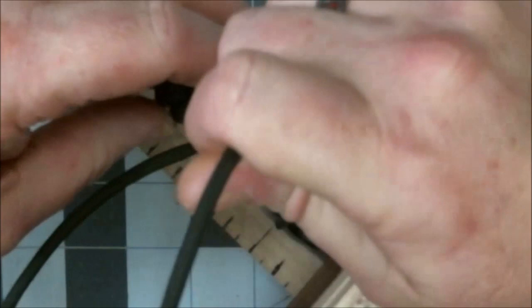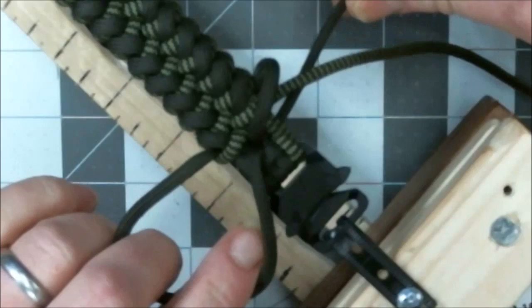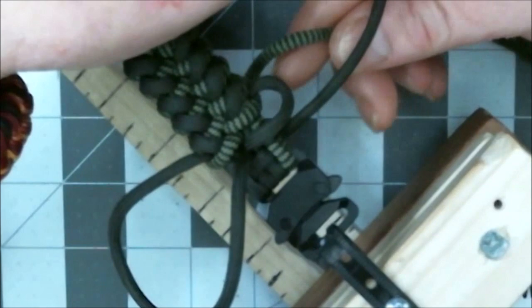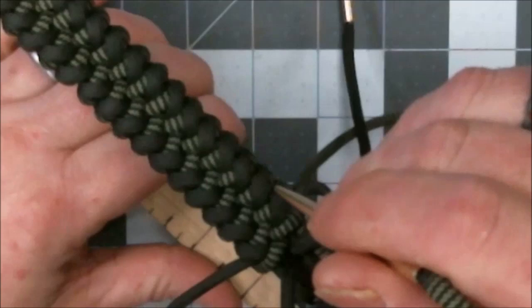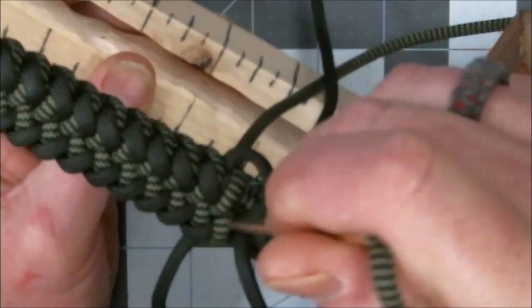So I'm going to put that through there. We're going to try this. All I'm going to do is try to do one more repetition on this weave. So we're going to get that down in there. Is that right? It's a little tight, but it's right. Okay, now we're going to make sure our accent piece comes underneath, right? Now we're going to try to find that slot. So let me slide this over here so I can see here. Actually, I might be able to do it this way. Now, it's a tight fit right there, but you're still going through that same spot above in the middle slot above both of these cords that are running through there.